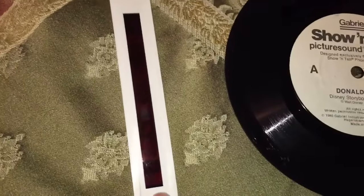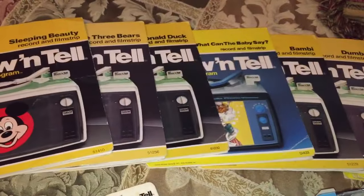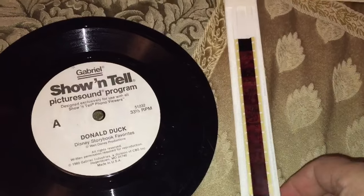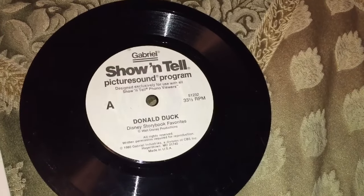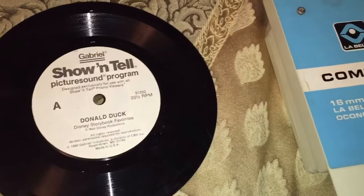Now, of course, this is really short, so I would need to put several of them together. So that's what I did. I picked 3 of these particular stories, peeled them out, and spliced the films together. So that takes care of the visual. But then you've got to figure out a way to get the audio from the record onto one of these 8-track tapes, and you have to insert an inaudible signal. Now, if you're playing it back on equipment besides the Belle system, you'll hear those audible tones.